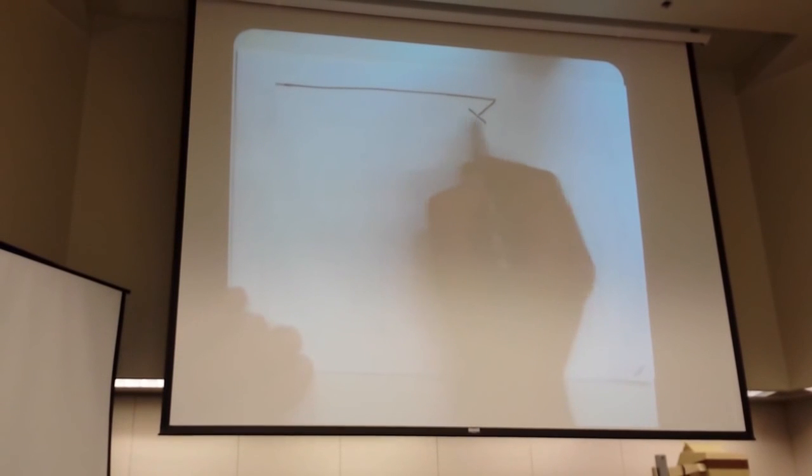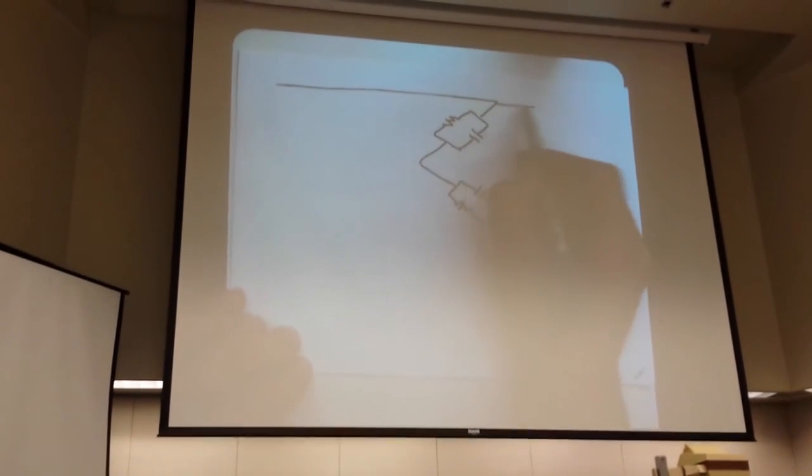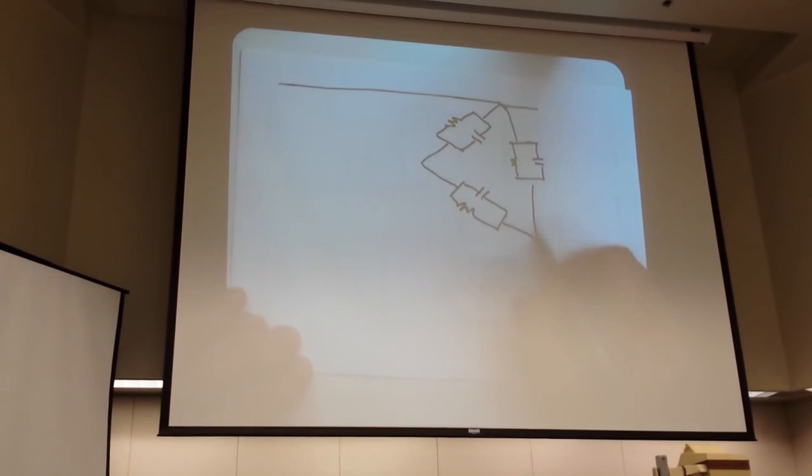So we'll do our last class problem, then we'll look at one other one. My friend did. I don't know if he uploaded it yet. My artistic ability has not improved. That's a delta load with a resistor and a capacitor.